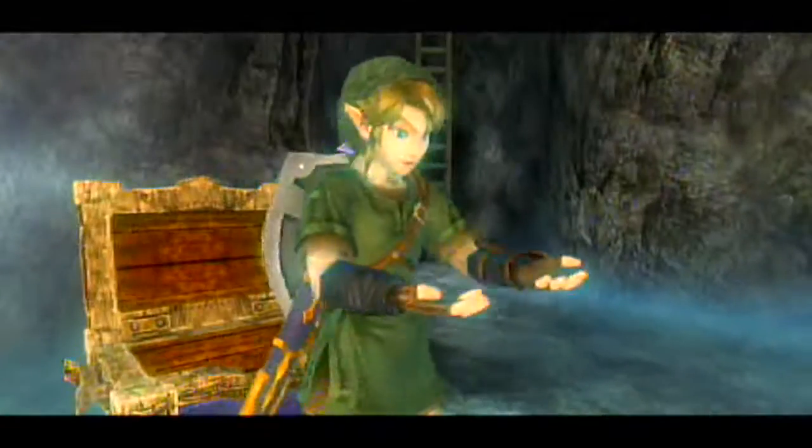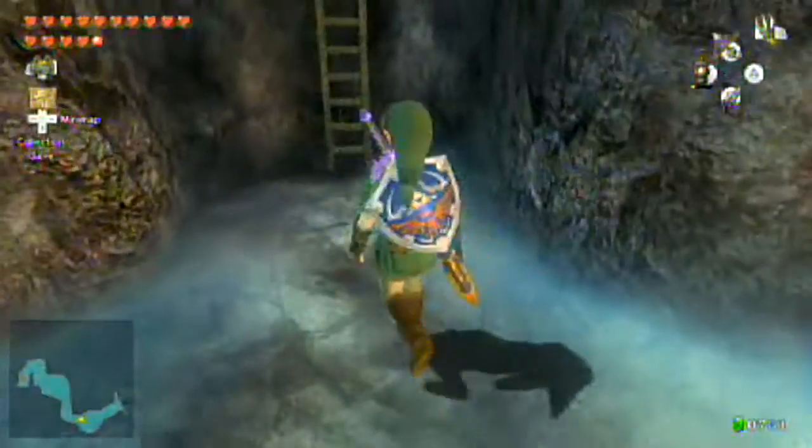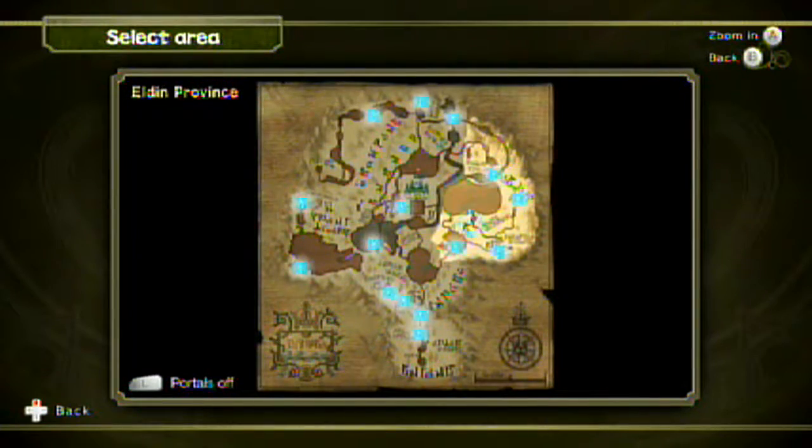I don't know why it's programmed like that, but there we go. And with that, we get ourselves an orange rupee for our efforts. And can we warp out of here? Wow, we can actually warp out of here. Okay, I'm really surprised that actually works.